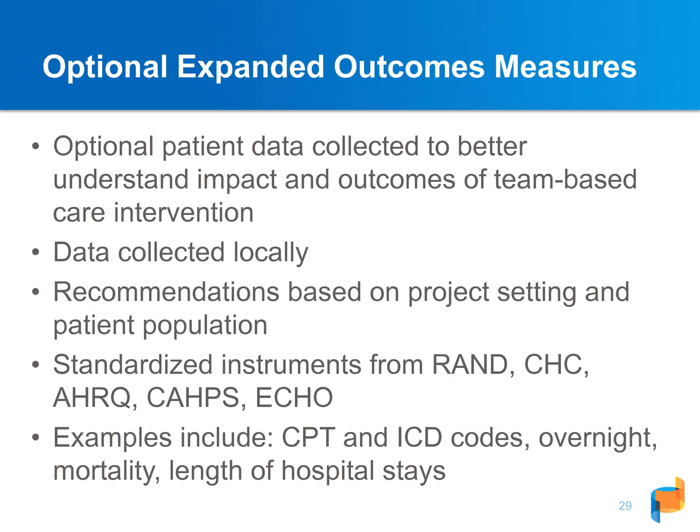We also are adopting something slightly different than what we had done before, something called optional expanded outcomes measures. These measures focus specifically on the areas that are the focus of the interventions that sites are actually implementing. They would include measures such as the CAHPS survey, which might be very appropriate if the outcome that we're looking at has to do with satisfaction or the overall patient experience, for example. If an intervention focuses on patient measures or patient population health measures, it may include something like the SF-36, which could be considered an expanded outcome measure.